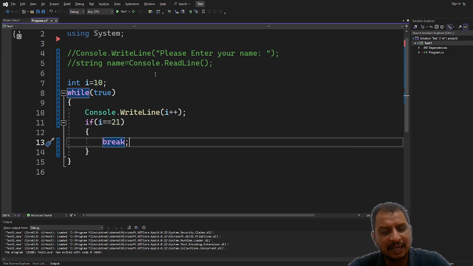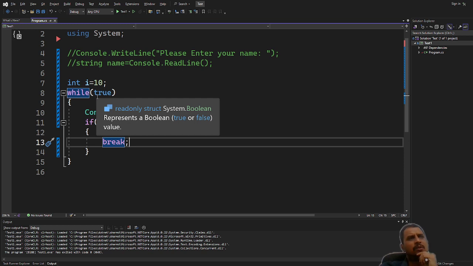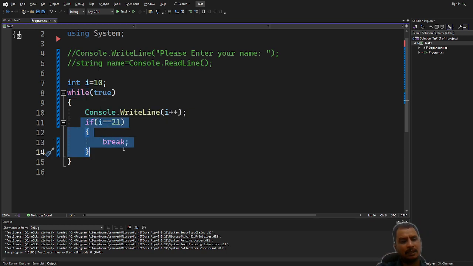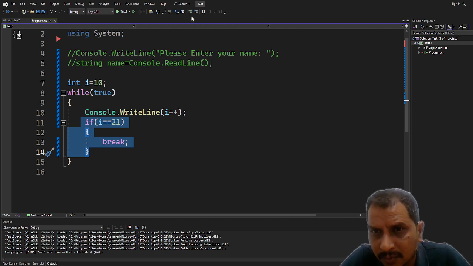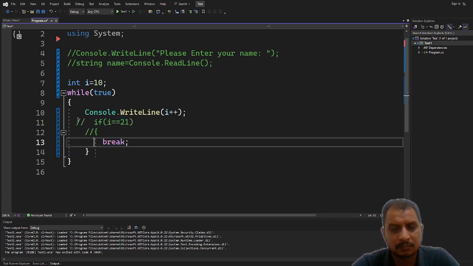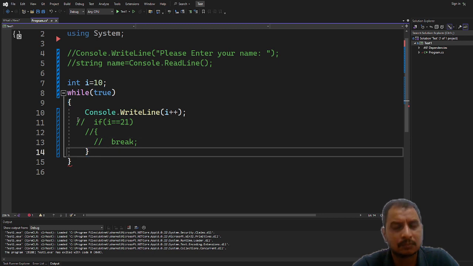So now we have written an infinite loop. You can say while true. So this loop will never exit. Okay. So this time we have to manually stop it.